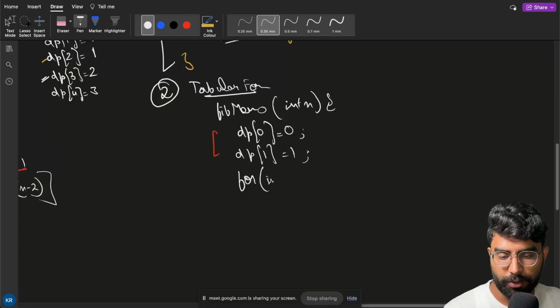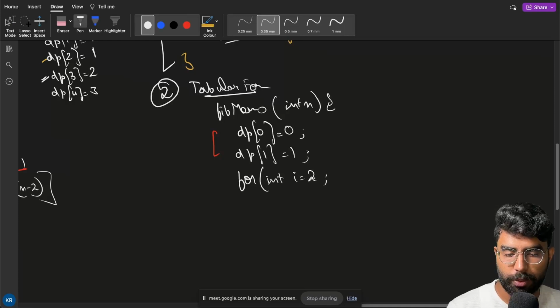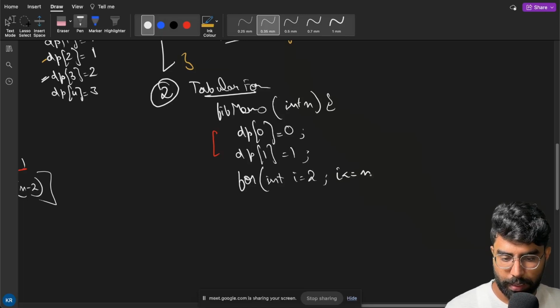The for loop will start from the second index, right? For 0 and 1 we already have the value, we need to calculate from 2 and onwards. for i = 2; i <= n; i++.